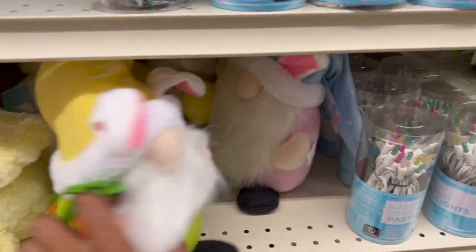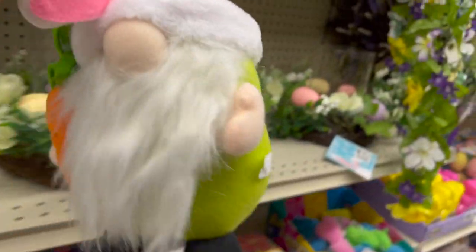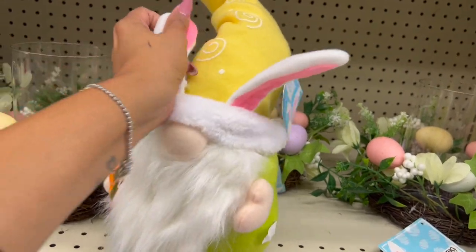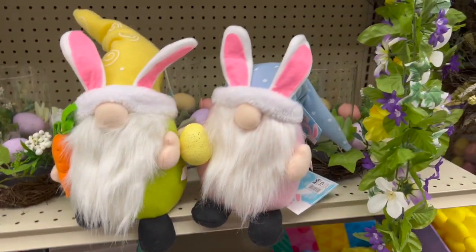They also have these little gnomies. These look new. These are $10. Now, what I like about these kind of gnomes is you can shape their hat, and the ears as well. So they have it in green. They also have it in the blue, in the pink as well. We don't see blue. They only have it in green and pink. So those are really cute though.